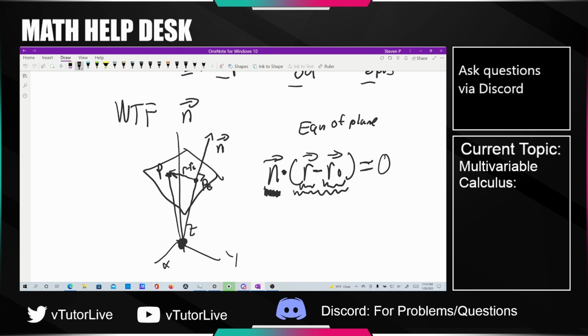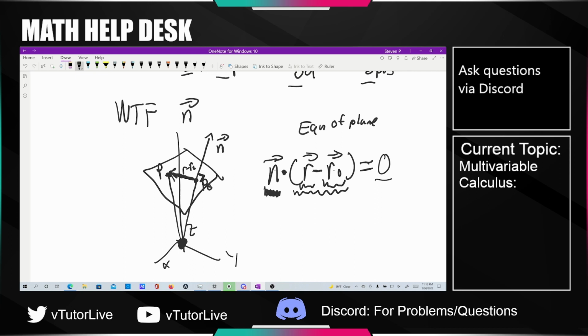By definition, the normal vector is perpendicular. This little square right here means a 90-degree angle. It's perpendicular to the plane, and the normal being perpendicular to the plane means that it's perpendicular to every single vector in the plane, including this R minus R naught vector. So that's why we can say n dot (R minus R naught) is equal to 0, because by construction, the normal vector is perpendicular to every single one of these vectors. That was a mouthful, but does that intuition make sense?